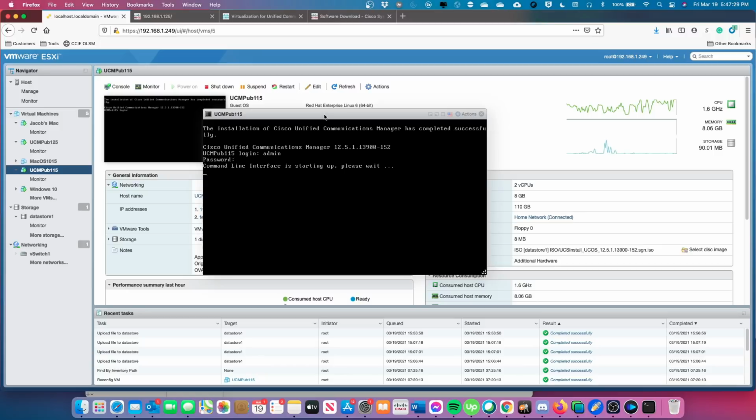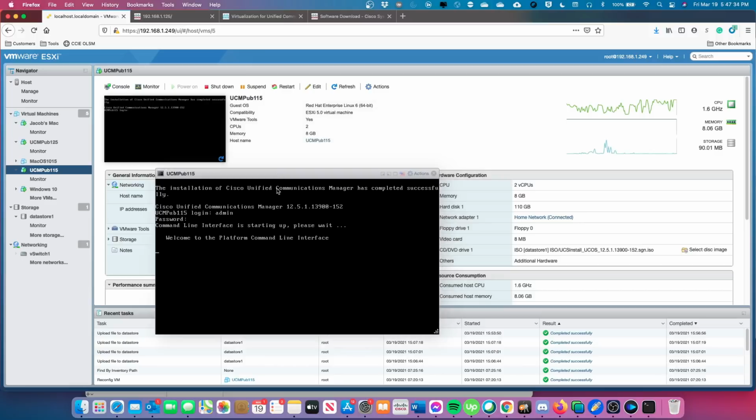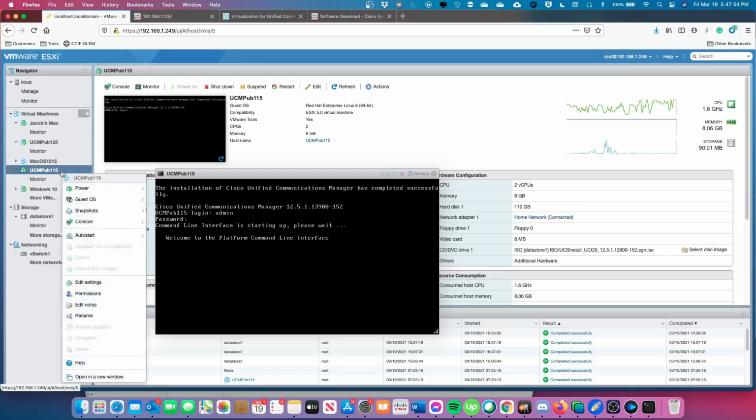So now a couple of things that we need to look at. After the switch version is complete and we're done with the upgrade, the VM compatibility is still looking at ESXi 5.0 when we're on 6.5. So we need to look at that. And that's something that we cannot do with the virtual machine on. So we're going to have to shut down the virtual machine.